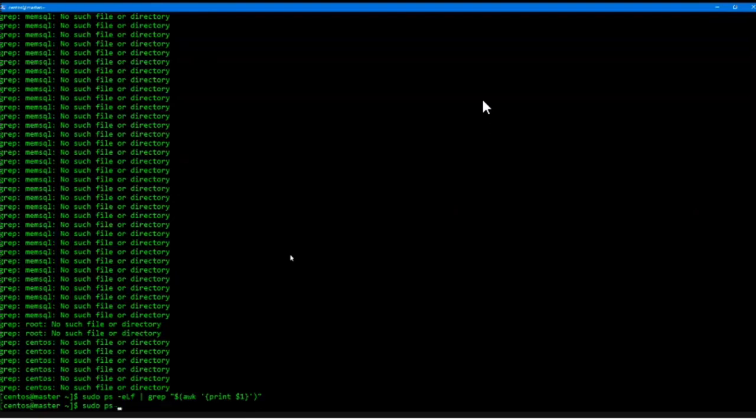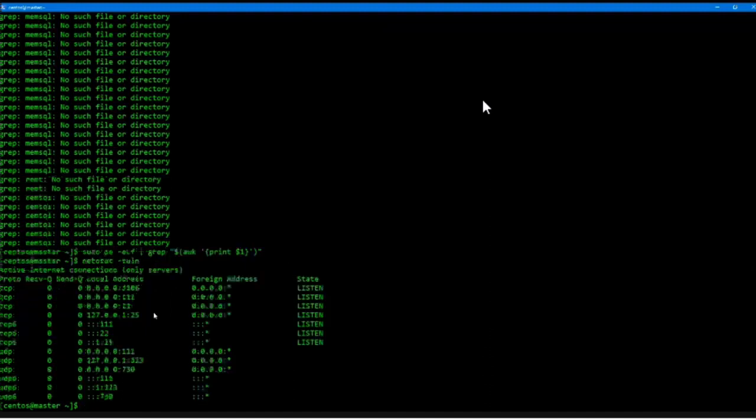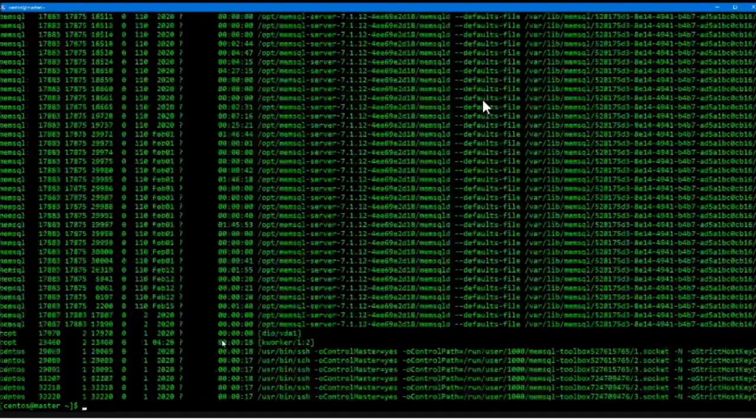So I don't think that's going to allow me to do that. But the other cool command that you can use, if you're using sockets and communication or connections, is the netstat command to actually view this. Now, what I wanted to show you, I don't know if this is possible on this specific instance of CentOS, is that you can track the sockets that you're running.